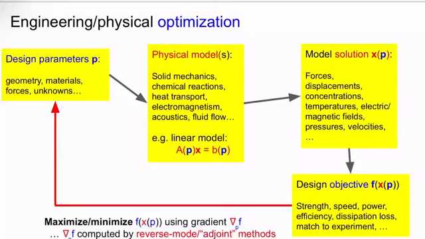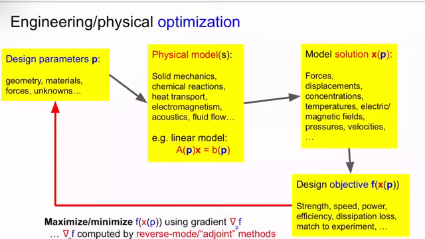And you're going to solve that model to find some physics, like the stresses or the electromagnetic waves. The simplest example would be a linear model, so you're solving Ax = b, where your matrix and your right-hand side depend on your parameters. Those are the things you can control. Then you find some solution x, which is the physics, say the heat in your system, the electromagnetic fields, or the stresses. Those x's now depend on the parameters through the matrix and the right-hand side. These could be forces, displacements, magnetic fields, pressures, velocities.